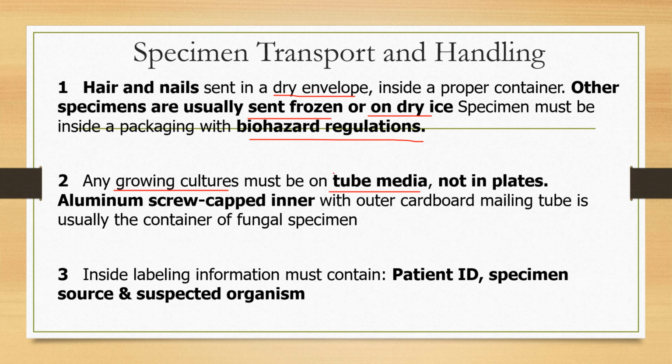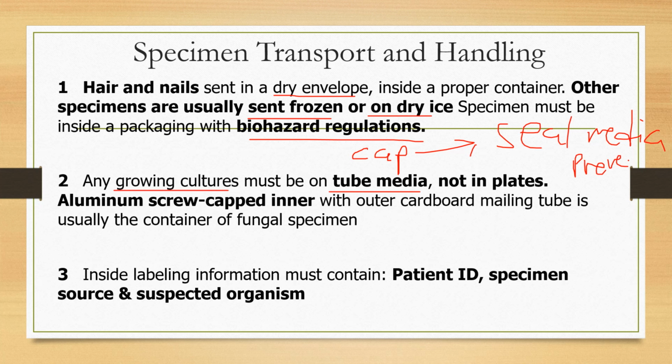The reason why it's in a tube media is because tube medias, class, have a cap. And the cap, class, yung takip, it would seal the media, preventing inhalation of spores. Imagine mo kung nasa plate yan. You just lift the plate, onting galaw sa plate, class, you could easily get the fungi. So by sealing it in a tube media, you prevent the inhalation of the spores.